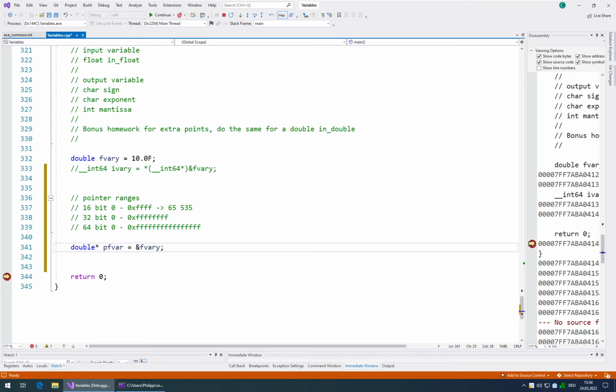But of course, in the course of optimization, the compiler may decide that a certain variable might only exist in a register. So if you have all the optimizations on, then it might no longer be true that every variable will have a memory location. Or what also is possible is that the compiler says, okay, let's do 20 operations before we save the value back to memory.